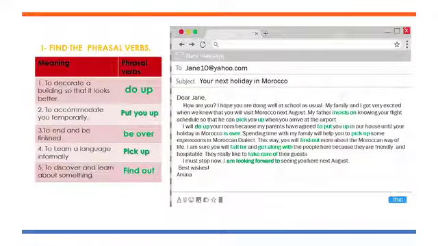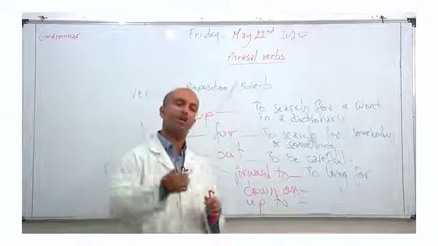Number 6, to have a friendly relationship with somebody. Let's go back to the email. "This way you will find out more about the Moroccan way of life. I am sure you will fall for and get along with the people here."